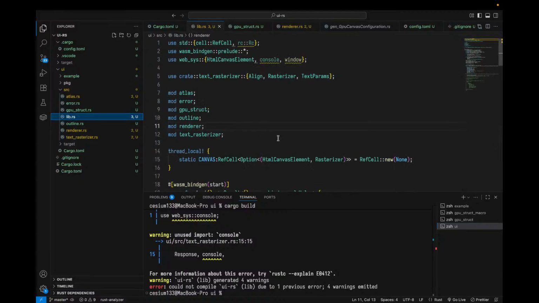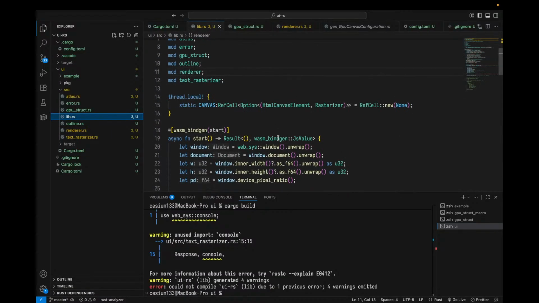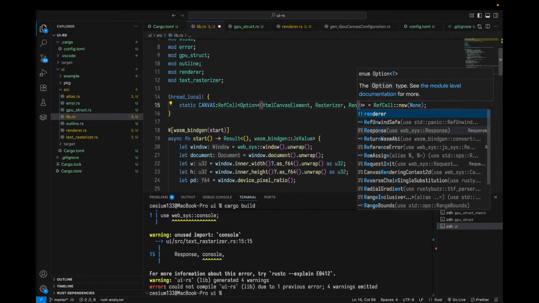Let's test this out for now. Where's rasterizer? So maybe, well, it's fine. I'll just add the renderer.